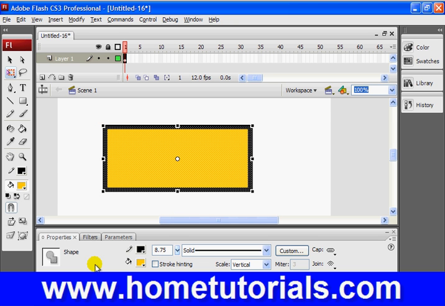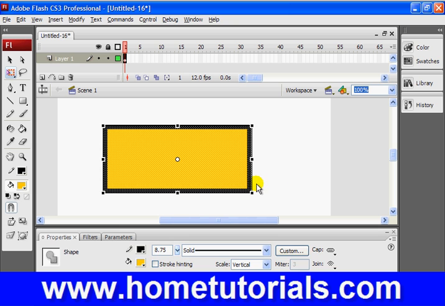Now also we can adjust it here, the width and the height, right next to the XY coordinates. So if we wanted, let's say, an even number like 290, and then 125, we could make those precise adjustments. You notice it moved slightly to a larger height.